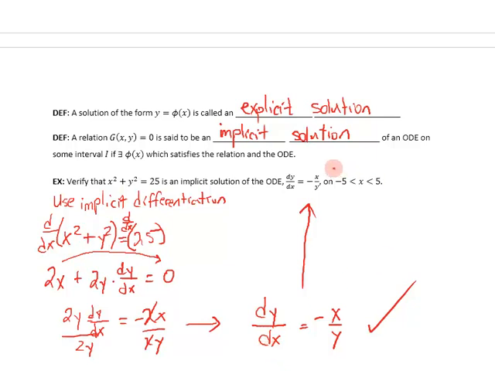Now, we're not going to make a big deal about it right now, but at some point we're going to come back and address the fact of where that function is actually a solution, meaning that we typically will have information like this provided that tells us for what values of x this is actually a solution. Notice, by the way, if you happen to recognize this equation, it is the equation of a circle whose radius is 5. So this curve satisfies this differential equation on a range from x equals -5 to +5, as it is. Okay?